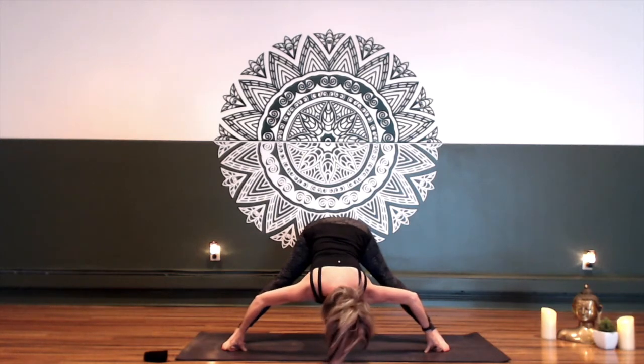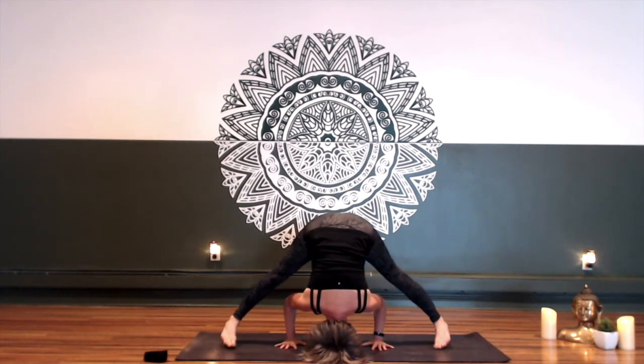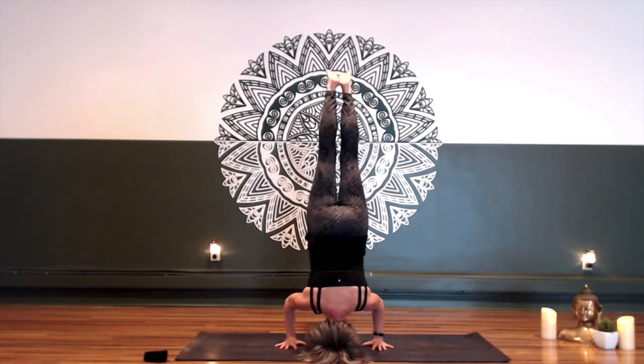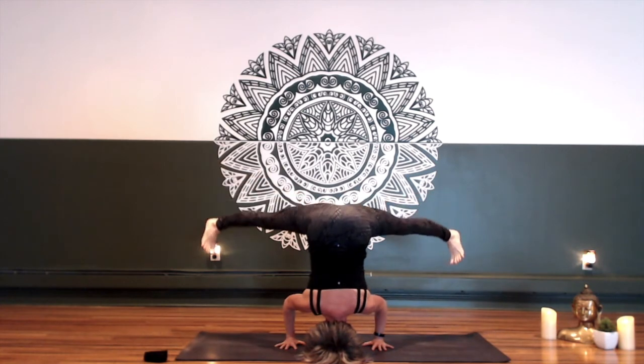If you'd like to get a little playful here, you can let the hands come down and lift all the way up into a tripod headstand. It's your morning. If you have lifted, make that transition back down to earth.